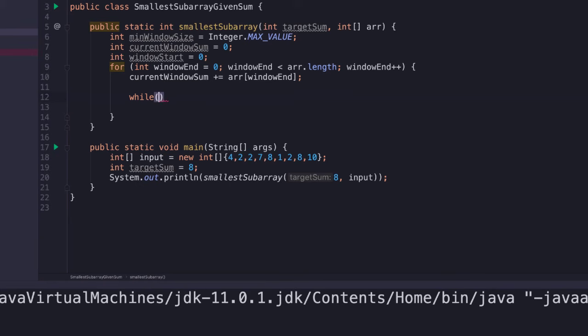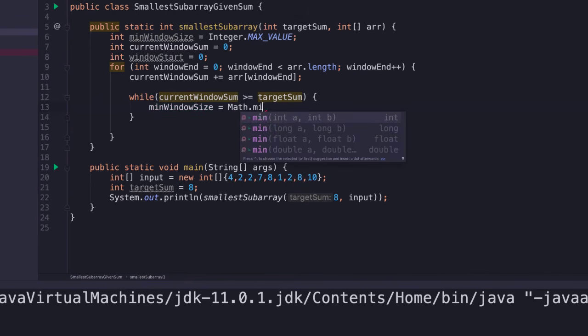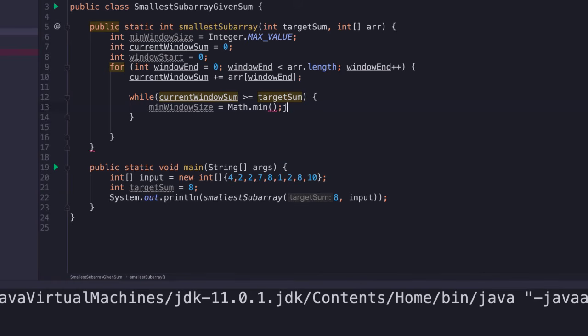So what we say is, okay, if the current window sum is greater than or equal to the target sum, so if we're greater than or equal to 8, what I need to do is record the best that I'm at so far. So I'm going to say the min window size is going to be the math.min, because we're minimizing over these values.